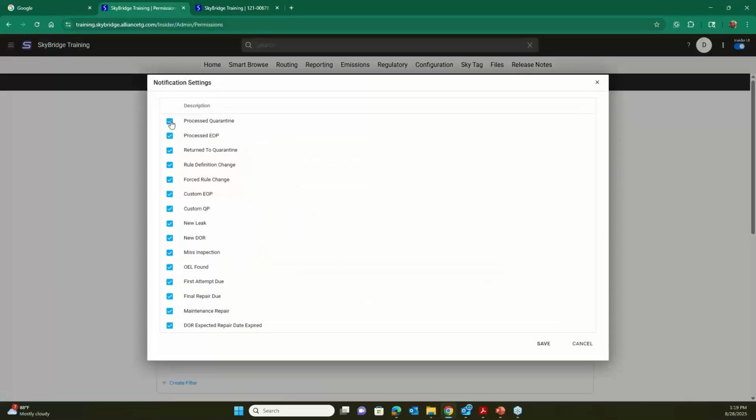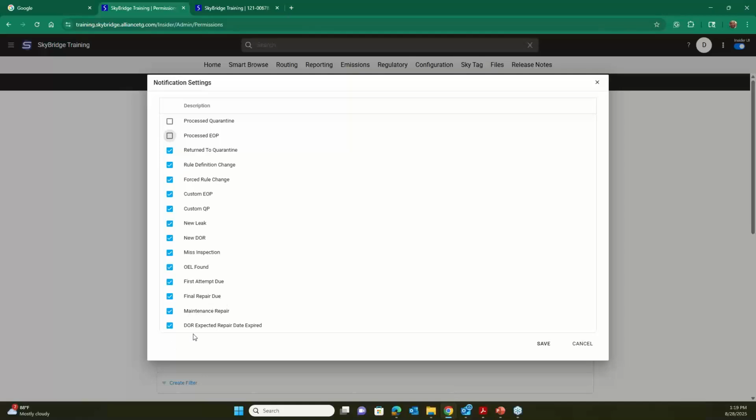this person called and says, "Hey, I'm getting too many emails processing quarantine. Just take that off." You can just give them what they want. You can actually print this out or just show them what's available to them and ask, what would you like for me to have you get a notification for? And they may say, "I just want open ended lines, new leaks, first attempts when they do." So it counts down to how many days you have left. They'll send you an email if you have 1 day left, 2 days left, 3 days left. Constantly get email reminders that, hey, you have a leak. You haven't made a first attempt on it yet. You got 5 days, but now you got 3 days left.